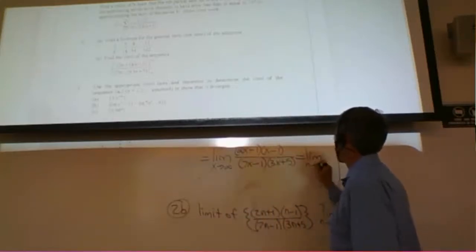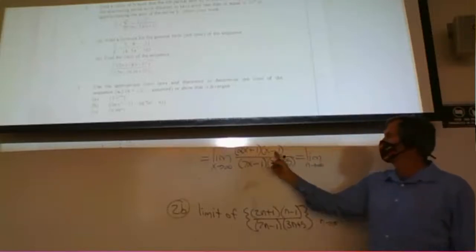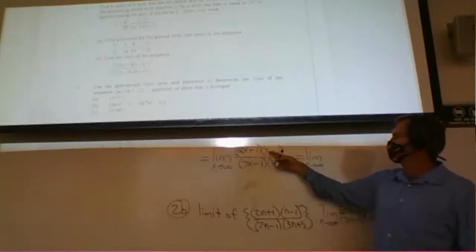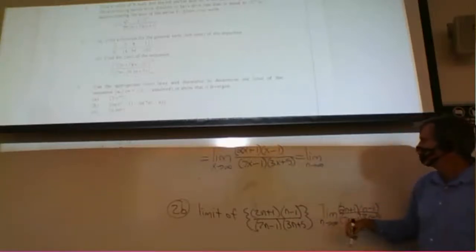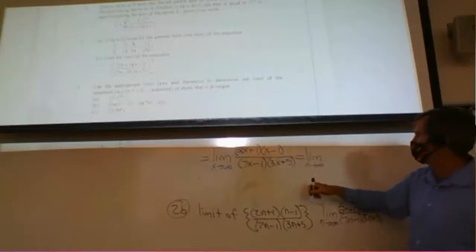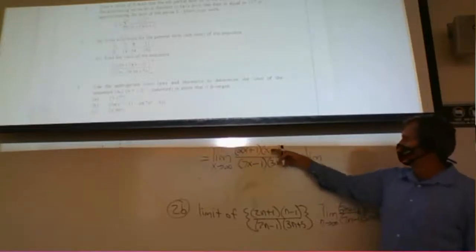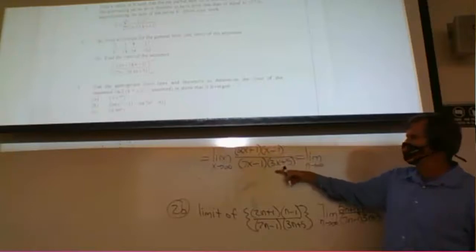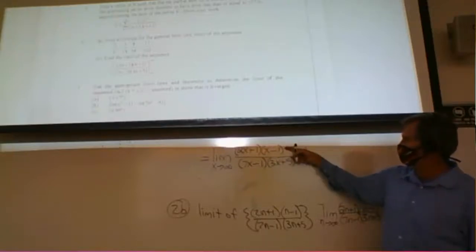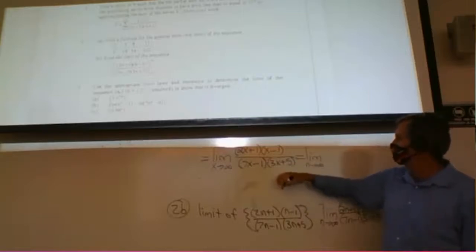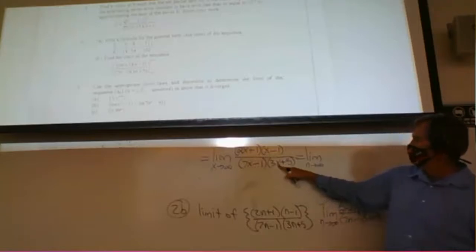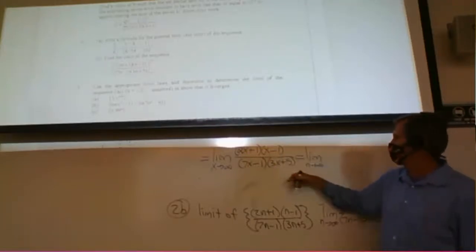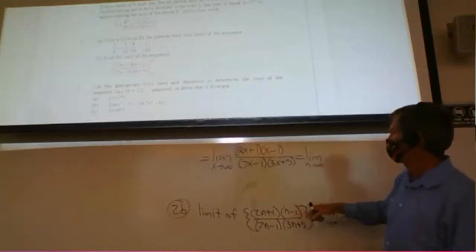And for polynomials, which is what these are, when you multiply them out, it's a number times a whole power of x plus a number times a whole power of x plus dot, dot, dot, plus a number. That's called a polynomial. When you have a polynomial divided by a polynomial, the limit only depends on the dominant terms of the top and bottom. If the top has a higher power, then the limit doesn't exist. It's either infinity or minus infinity or bounces back and forth. If the power of the bottom, the denominator, is higher, then the limit is 0, and if it's the same, then it's the quotient of dominant terms.